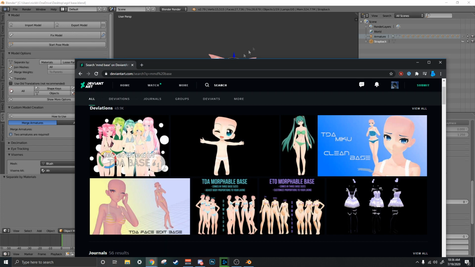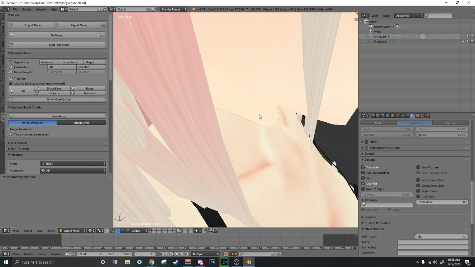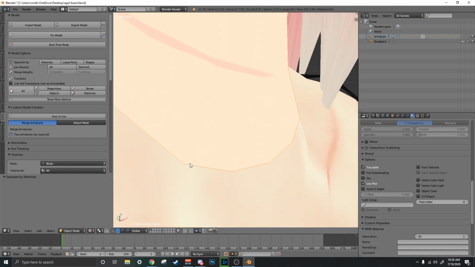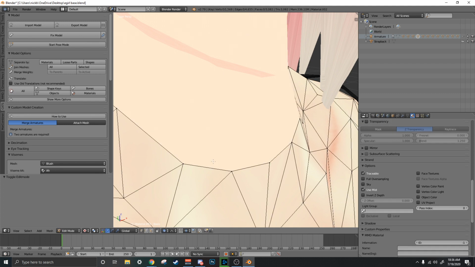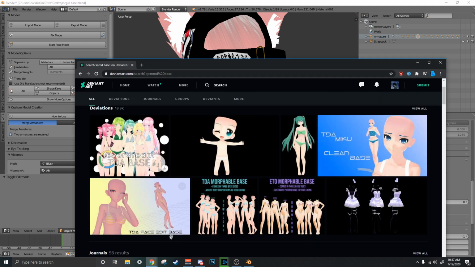There's like so many little things. Like right here, I was kind of lazy with it. It might not look it, but this is not even stitched. This is just placed in there. There's a method called stitching where you will go into edit mode and switch up the vertices, but you might not understand what I'm saying because that's a whole different language to someone else. But basically, I'm going to show you just how to add your own clothing to an already made base.